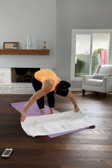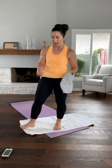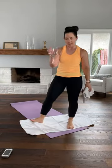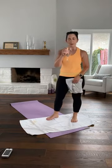Okay. Now I'm gonna grab my other towel for some assistance in our ab work. And then I'm gonna grab my water glass, you know, my party water.